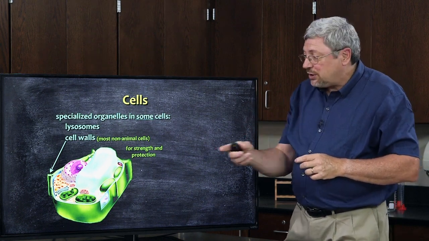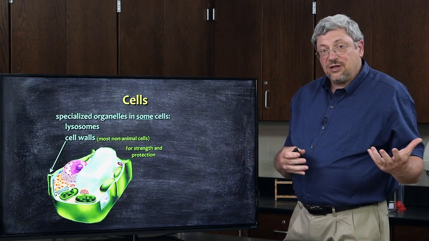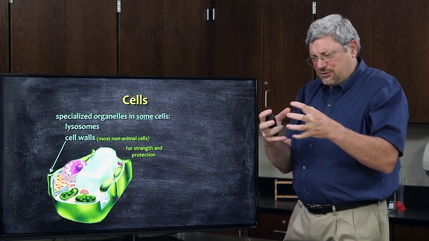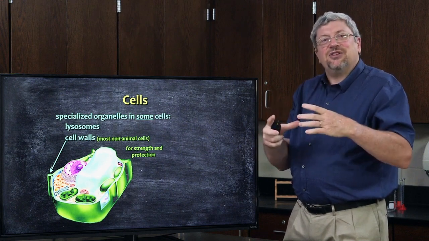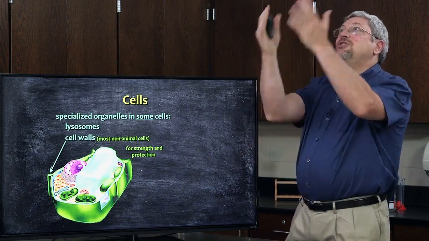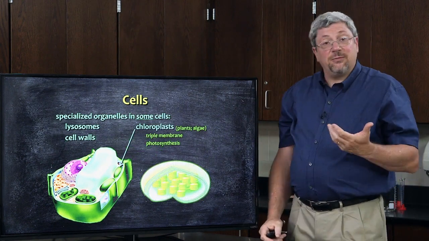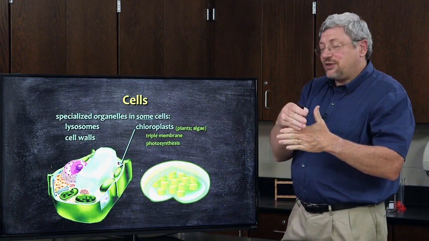The purpose of the cell wall is actually for strength for the plant or the fungus. The cell itself has a plasma membrane that's kind of mushy. Well, the cell wall gives it strength so that it can support, for example, the structure of a tree. Another function of it, by the way, is for protection, because that's an additional barrier for things to get into the cell.